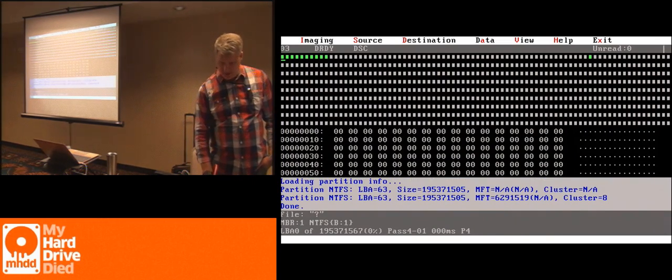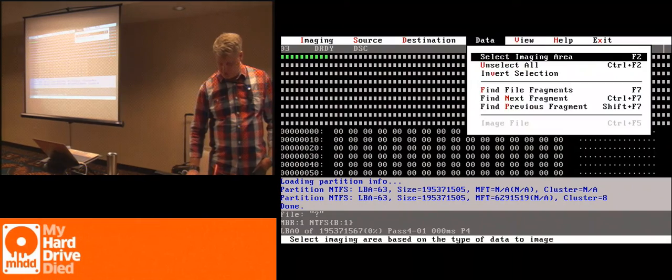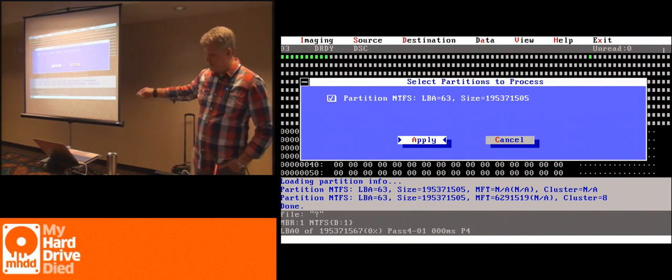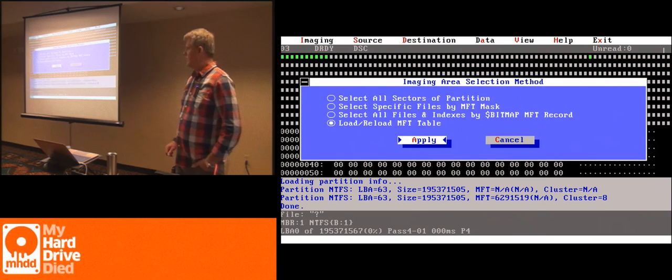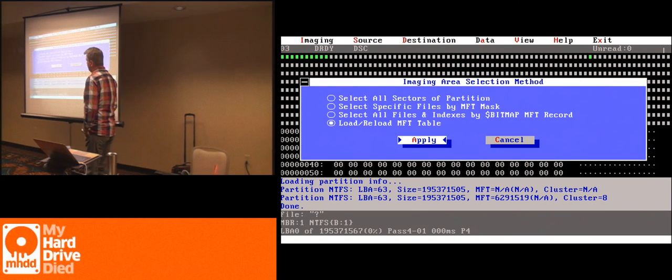So at this point, all I've done is I said I would like to do the NTFS volume. Now, there are 3 options here besides the default one. Just trust me when I tell you this, because I've reported it. I don't know if it's been fixed, and I don't really care, because I don't use the second one. The second one that says specify files by MFT mask, that would be like I want all *.doc files. It will actually search through the MFT entries, find those, and then recover those files.